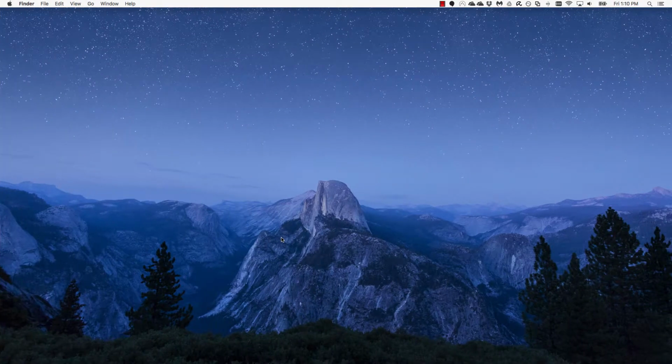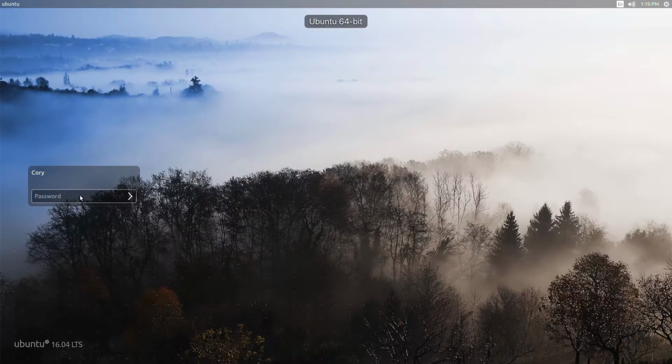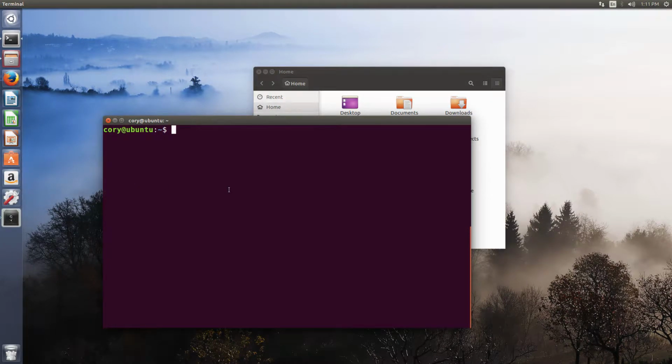So we can verify this by, oops, where's my VM? There we go. Jumping over into Ubuntu. Let's look at our example.file, and we can see right now it's read write, read, nothing.